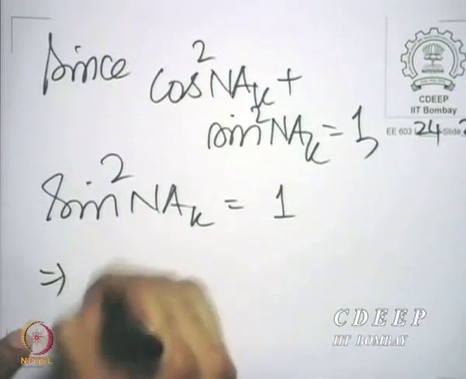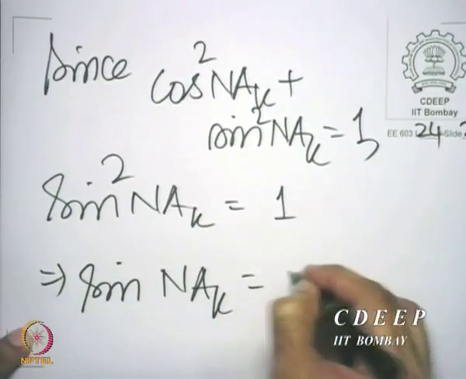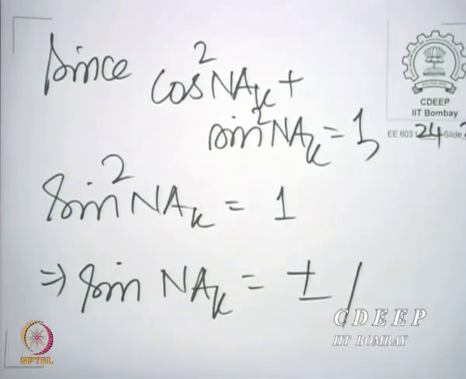So, of course, sin n a k again is either plus or minus 1. And here too, we might take either the positive sign or the negative sign. All that will happen, the only change that will take place, is that we need to run k over all the integers once again, all the required integers to cover both the positive and negative sign. So, here too we can be satisfied with taking one of them, and run k over a sufficient number of integers.